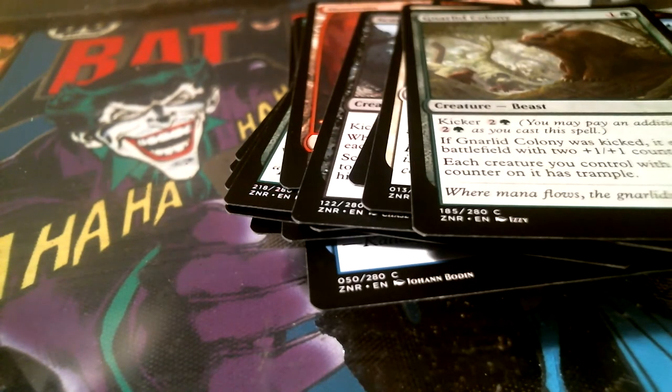Gnarled Colony. If Gnarled Colony was kicked, it enters the battlefield with two +1/+1 counters. Each creature you control with a +1/+1 counter on it has trample. Nice.